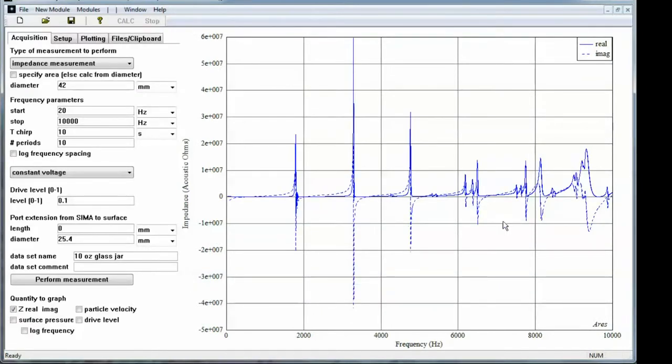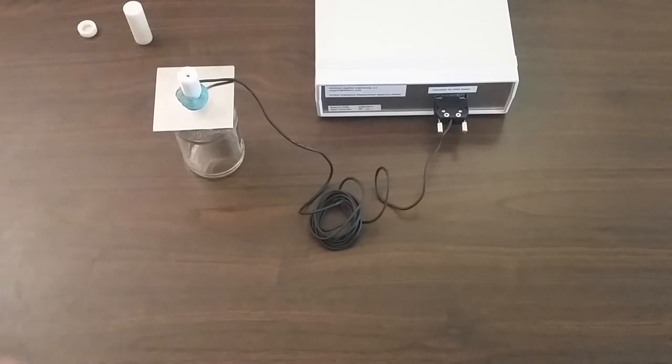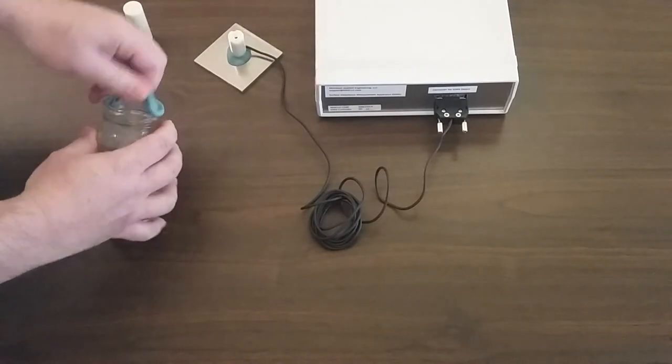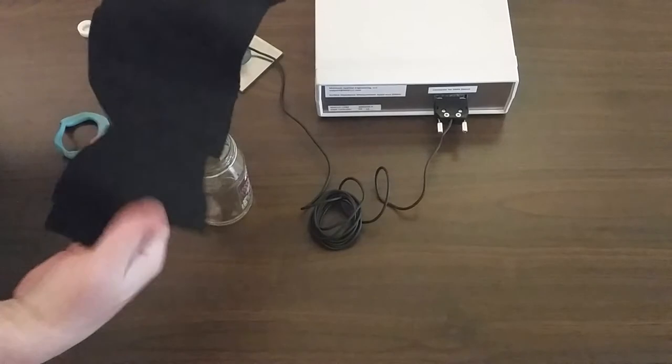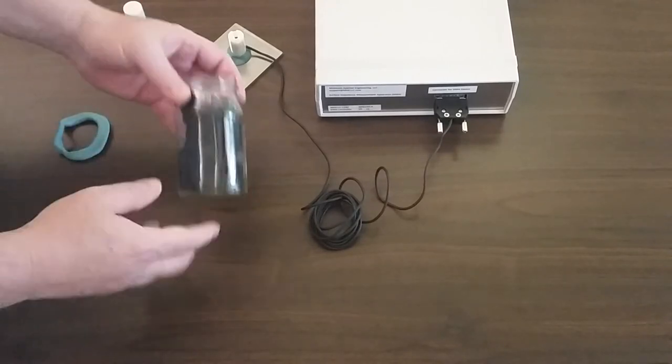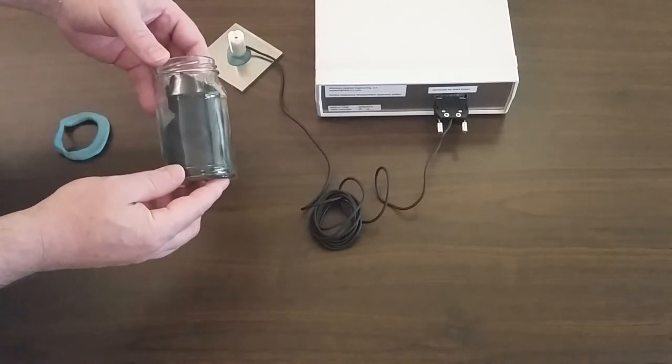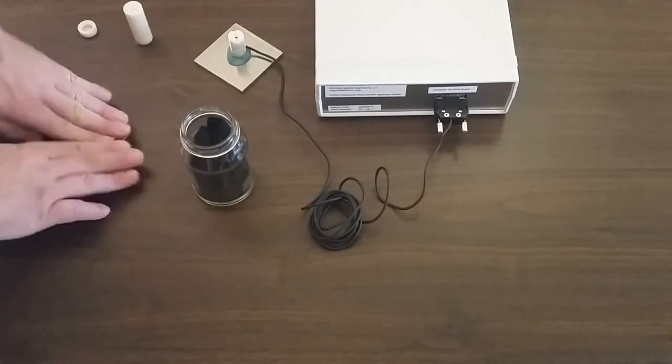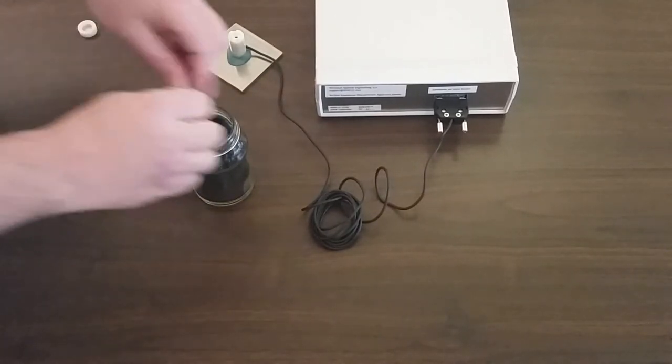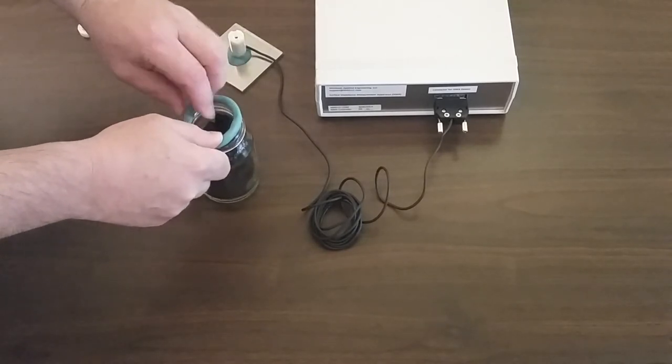So now we've got a measurement of the jar without any damping in it. I'm going to add damping and show its effect on these cavity modes. So let's go back over to the measurement area. Take the aluminum plate off. And I have a piece of felt here, just a regular piece of felt kind of chopped up a little bit. I'm going to put that in the glass jar so it's maybe about 20% filled with that felt material. It's going to act to dampen the acoustical modes, cavity modes of that jar. And I'm going to put the putty back on.